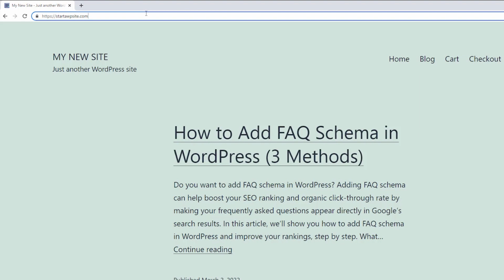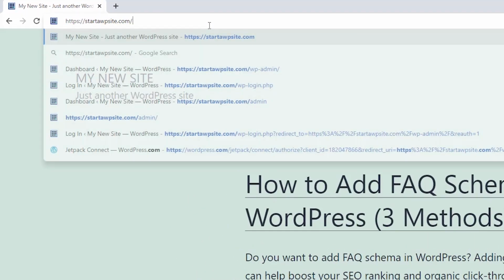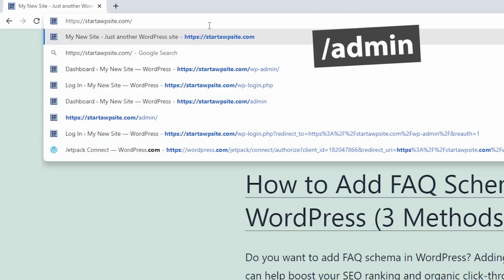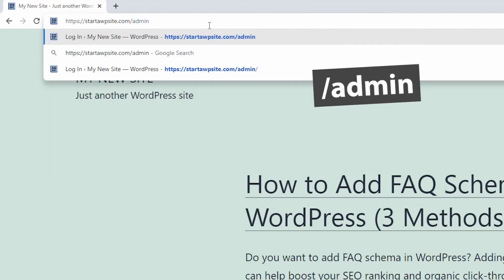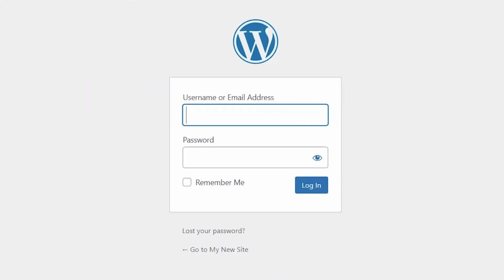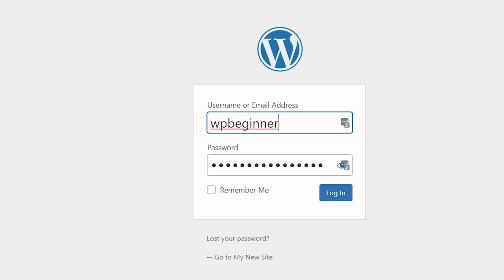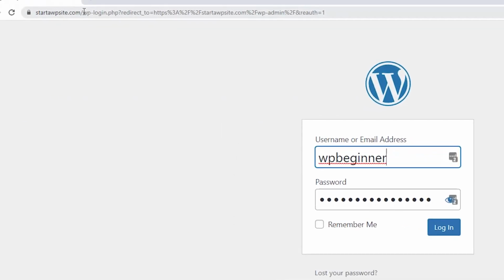First method you want to do is go to your website, go up to the URL web address bar, and at the end, do a forward slash, do admin, and hit enter. When you hit enter, it will take you to your login screen that you're used to. And I'll even show you how you can bypass that in just a second. So that's one, do forward slash admin.